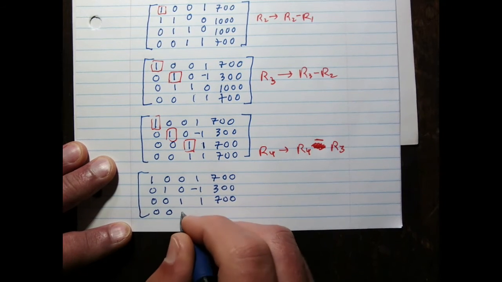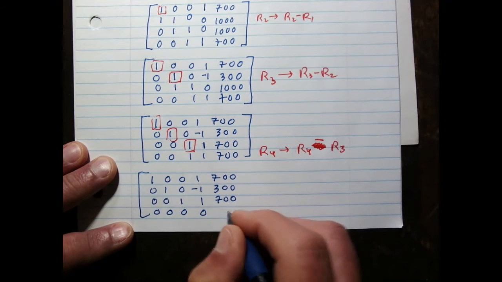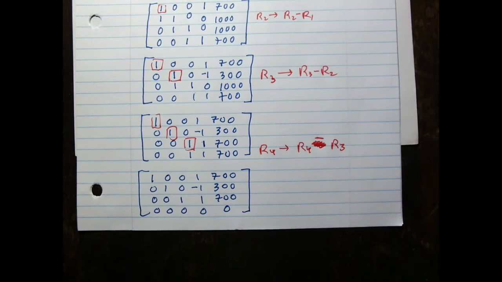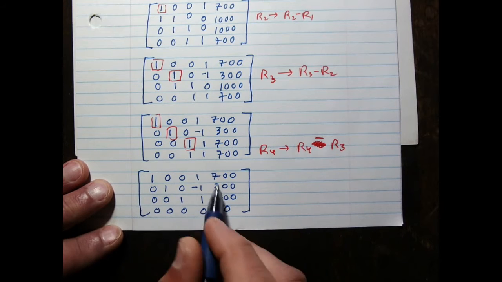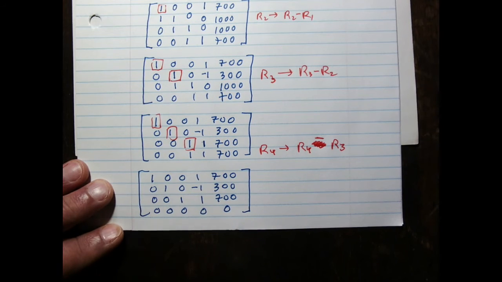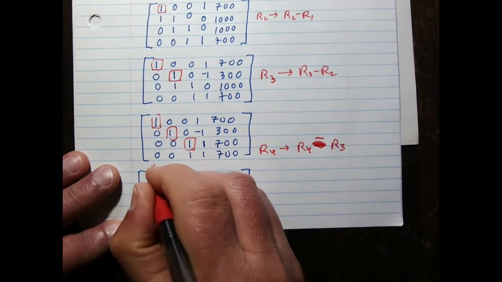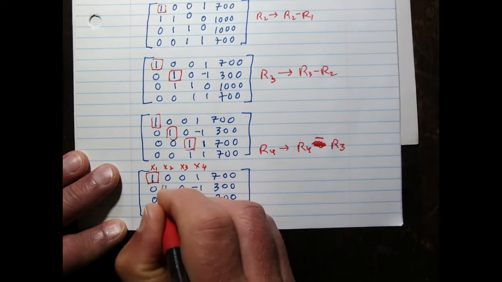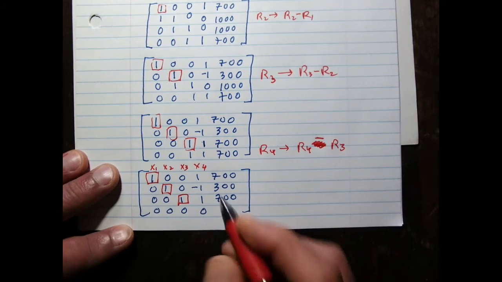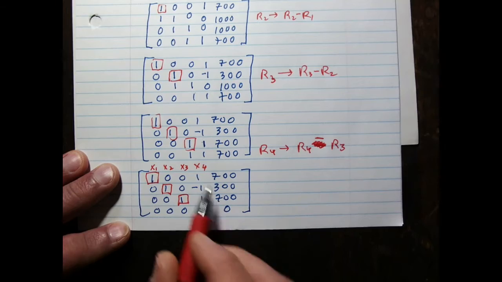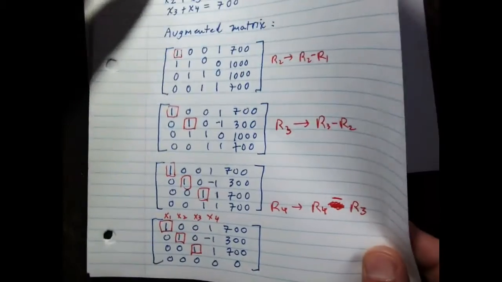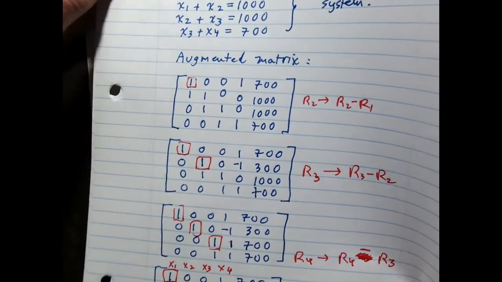So we have 0, 0, 0, 0, and actually I get another 0, right? I get a row of zeros. And so I think this is now in reduced echelon form because I have 3 pivots. Three pivot columns. My fourth column is not a pivot column, so there's a free variable at x4. And let's sum up what we got on another piece of paper.